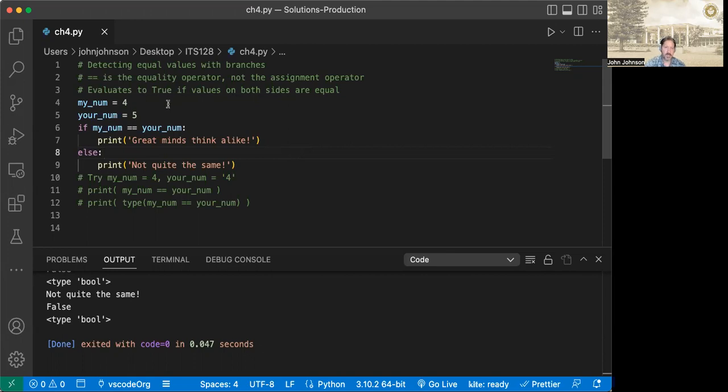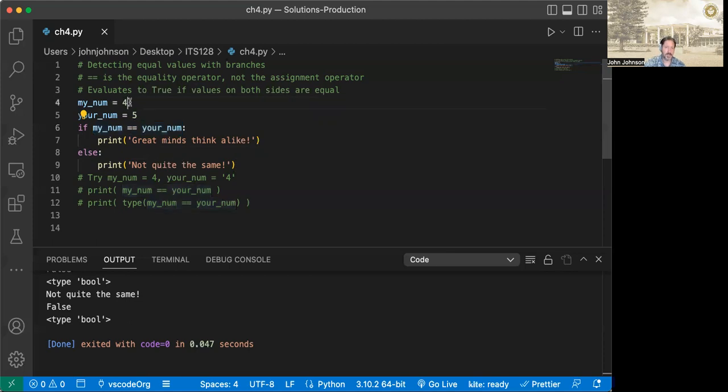Remember what I said in our previous lesson, that in the if statement here, we have a Boolean expression. This is going to evaluate to either true or false. Depending on that value, if it's true, we'll execute this. If not, we'll move to the next statement. The next statement is a catch-all. So if it's not true, then regardless of what that is, well, it can only be false at this point, we're going to go down here and print "not quite the same" for this one.